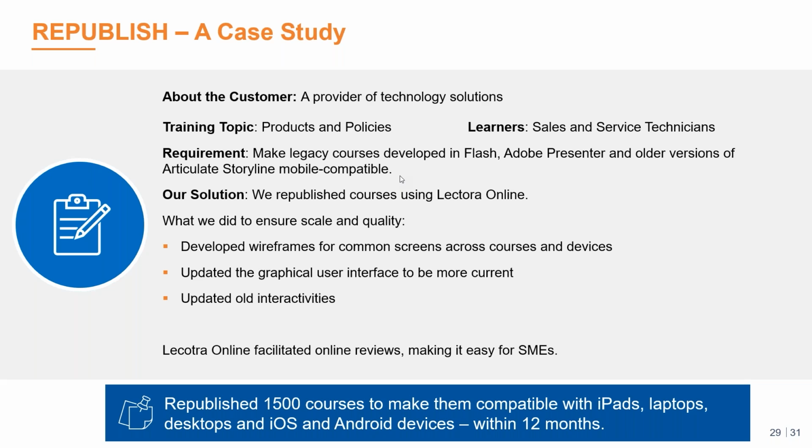We updated the graphical user interface to give it a more contemporary look and feel, and we also updated the old interactivities. Lectura made sure that we could also have online reviews, which in turn made it very easy for the subject matter experts. And all of this we could manage to accomplish within just 12 months. So those legacy courses really got a new life using this republish option.